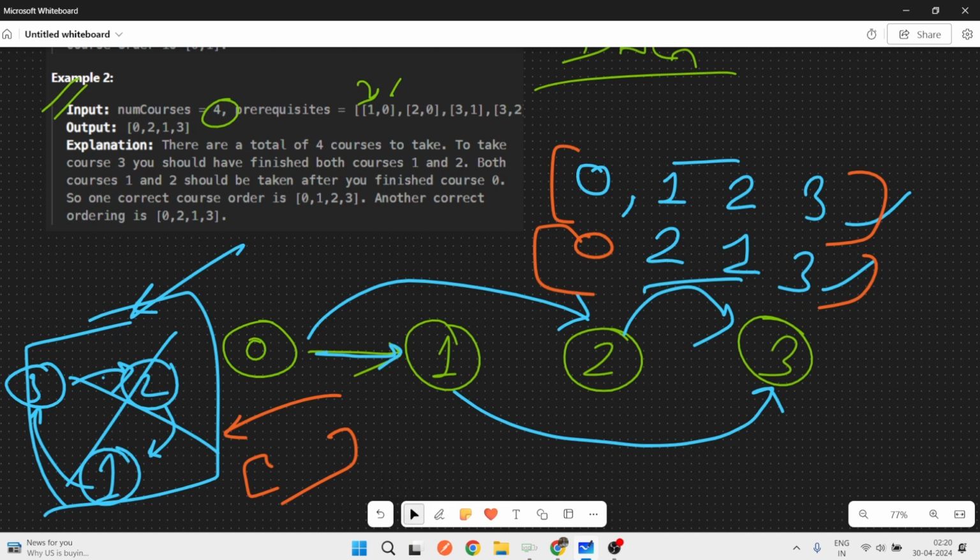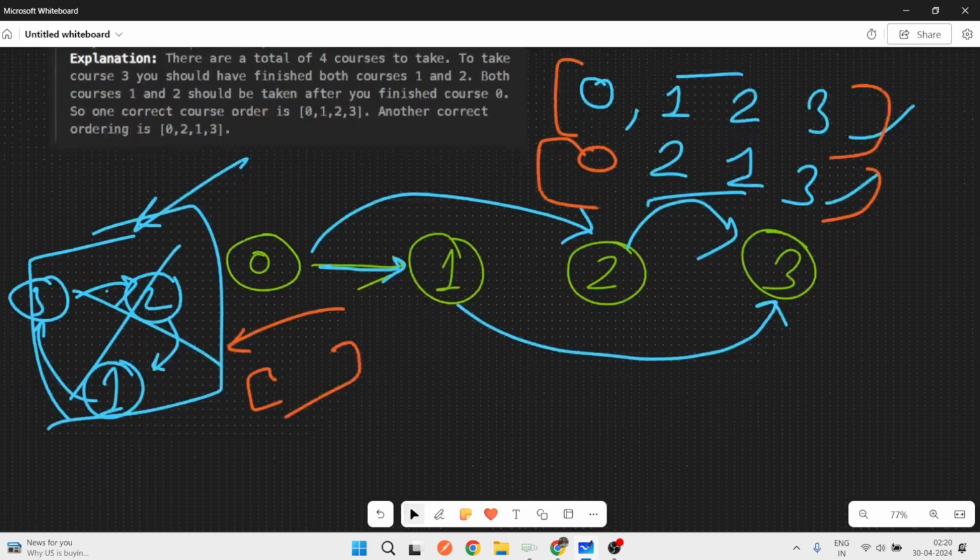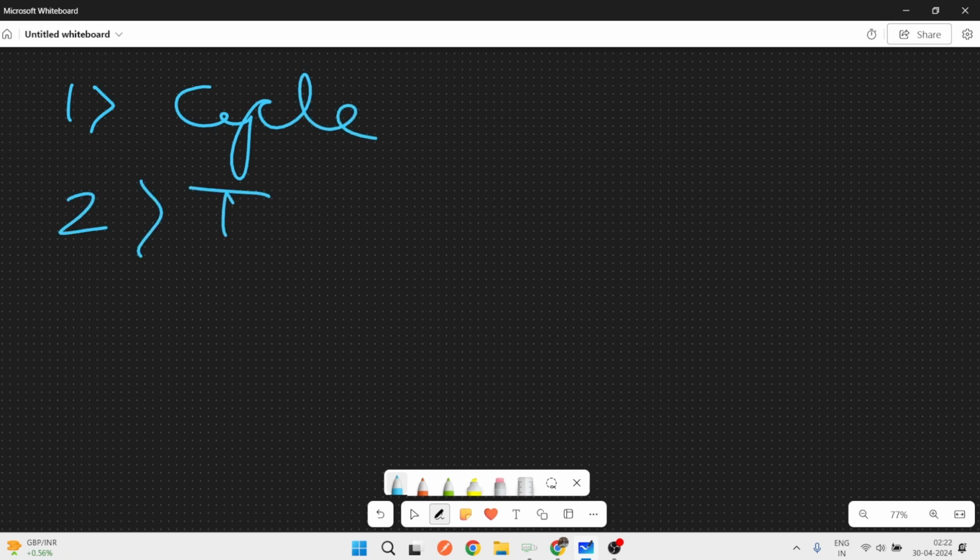So let's see how we will find our answer. To solve this problem, it will be solved in two steps. First step is cycle detection and second step is topological sort.